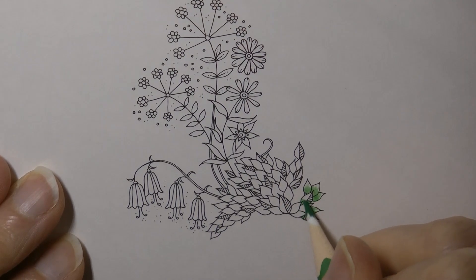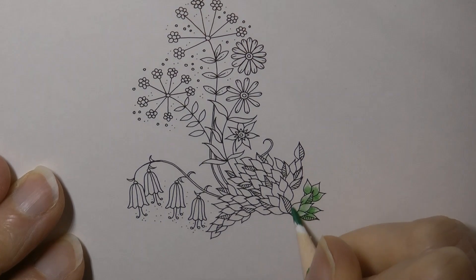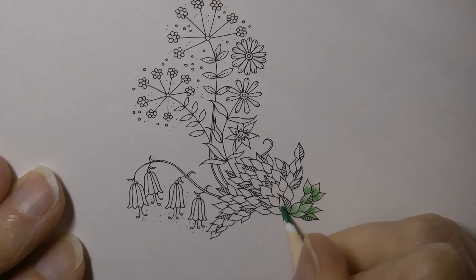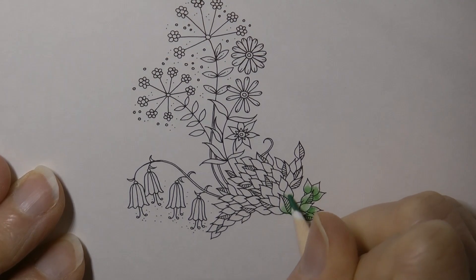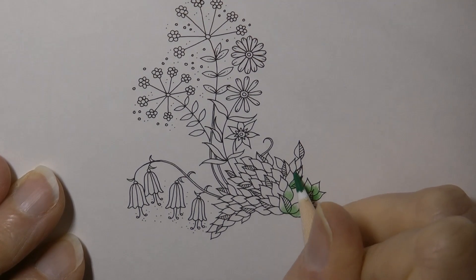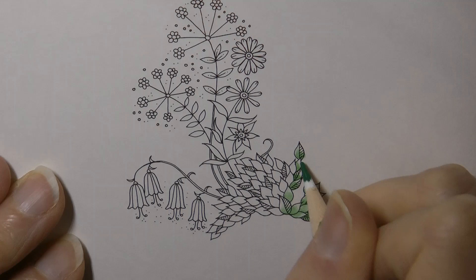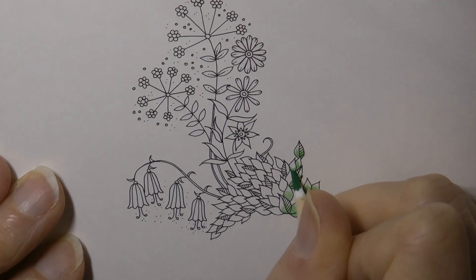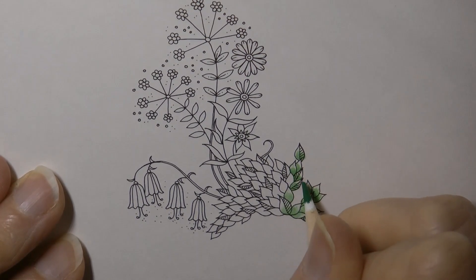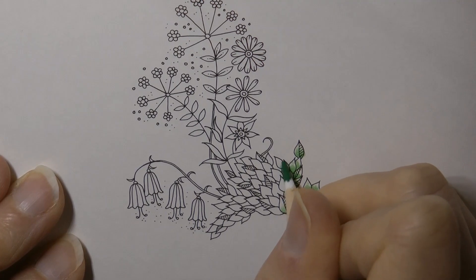Now when I do a little floral piece like this I have to make a decision — am I going to make all the flowers different colours or am I going to stick to some sort of colour scheme, say have them all oranges or pinks or blues? It sort of depends on my mood and also my pencils. With the Ergosoft, if you want to use purple there's only two, but if you want to use oranges there's about five different shades, and the same with blues, and there's lots of pinks as well.